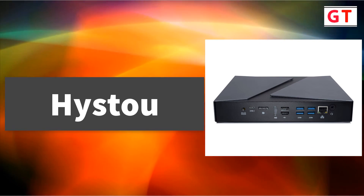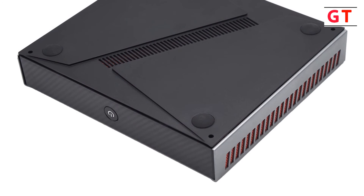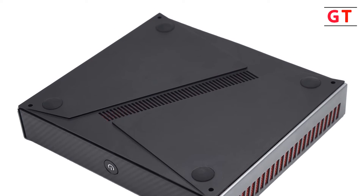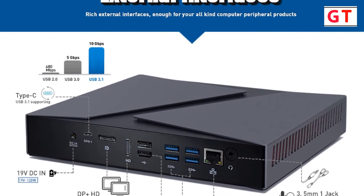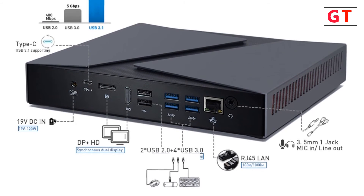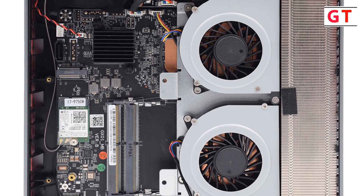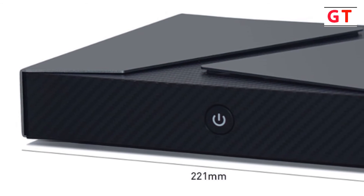Histo new gaming mini PC — featuring a fashionable creative design with shiny backlight. It runs on an onboard Intel Coffee Lake 9th-generation powerful processor for online games. It has 2x SO-DIMM DDR4 memory slots supporting up to 64 GB for more powerful performance, improved work efficiency, and a smooth experience. It supports dual graphics — Intel UHD 630 plus NVIDIA GTX 1650 4 GB GDDR5 — with HDMI and DisplayPort for 4K display output. Network card: RTL8-series Gigabit Ethernet plus dual-band AC Wi-Fi and Bluetooth.